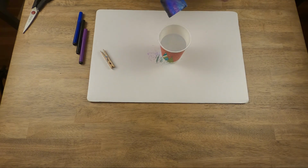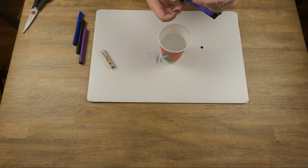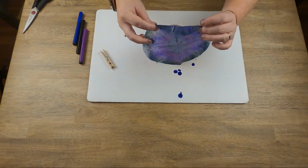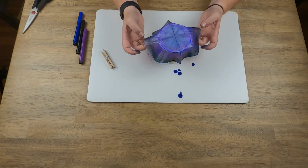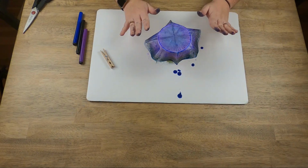Now I'm opening this up very, very carefully. It's very delicate once it's wet. I'm gonna open it up wide. Might drip a little bit. And we're gonna set it over the edge of our water cup, just like that. And we're gonna let this dry.